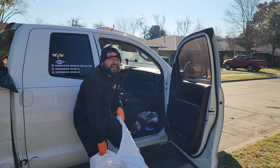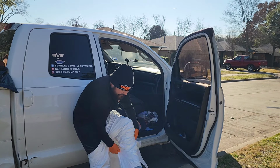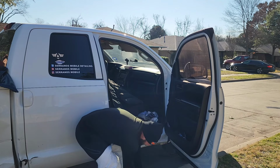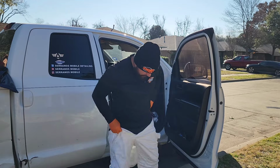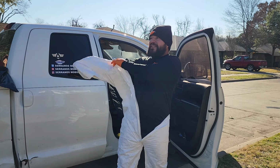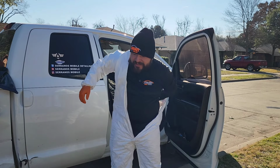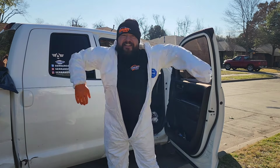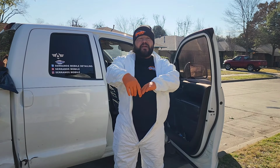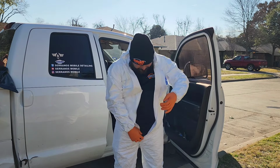I think the worst part is putting this on, because I know people are gonna be driving by wondering what the heck is going on with this car. Well, obviously, we are out here making miracles happen. Always suit up, just to be safe. You want to be safe, so you're just taking precautions, nothing crazy. It actually does fit me quite snug. I have one pair of gloves, and then I'm gonna put another pair on top, pretty much on the inside of the suit.